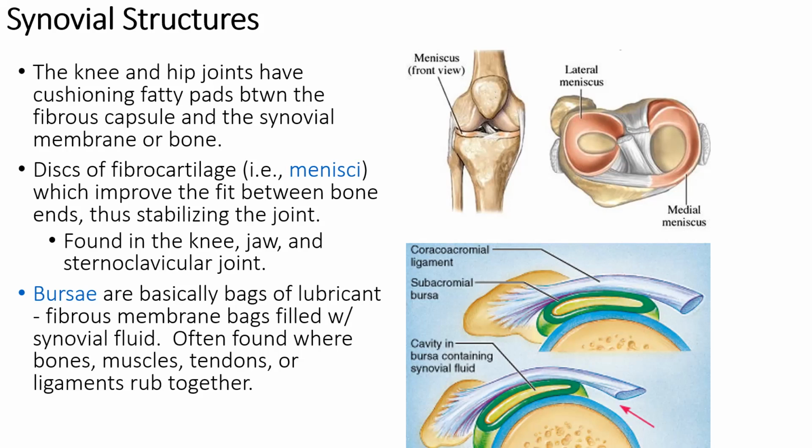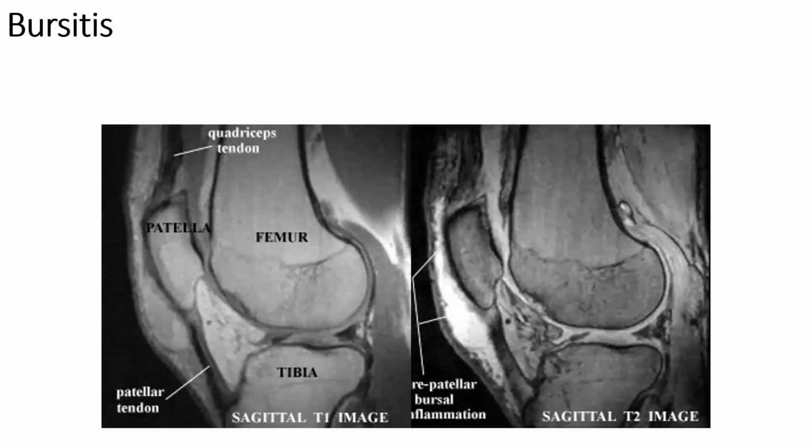And so we would have a bursa sac in our shoulders because we have lots of ligaments and tendons and muscles there and bones that would rub together. We find them in our knee. Anywhere where we're going to have motion and a chance of friction, we're going to have a bursa sac. And it looks something like this. Here's our knee. You can see there's the femur. This is a side view of the femur and the tibia, the sagittal cut, if you will. There's the femur. There's the patella. There is the bursa sac right here. This is the patellar tendon. It doesn't show up well because it's really soft tissue. But this is the bursa in here with synovial fluid.